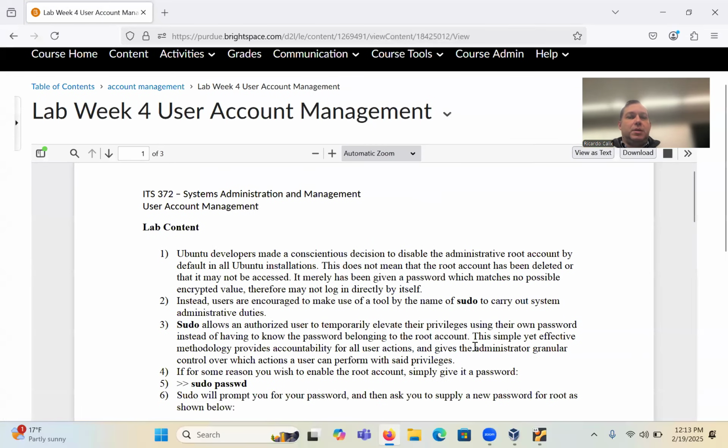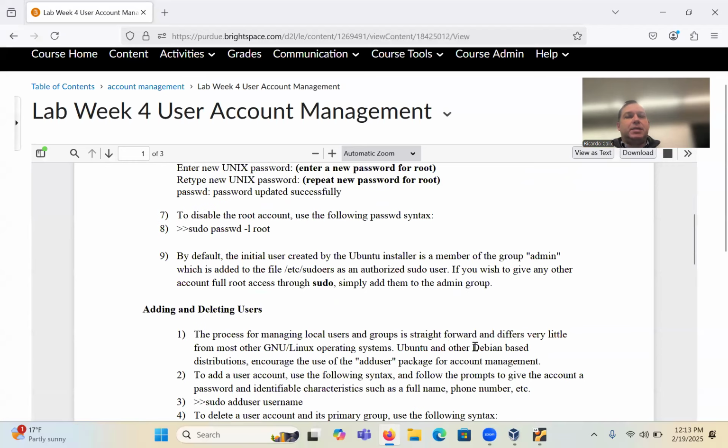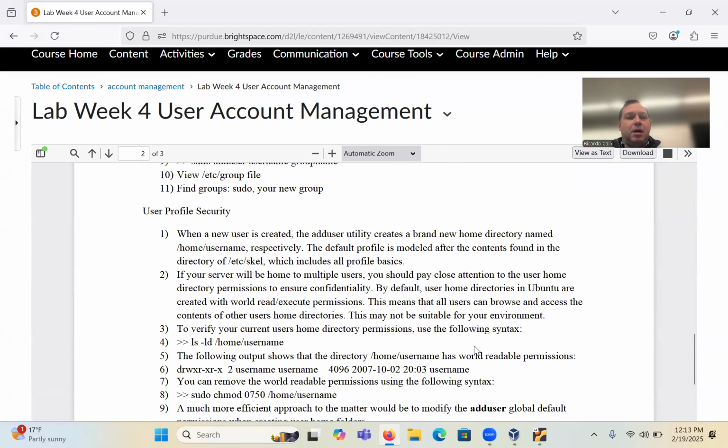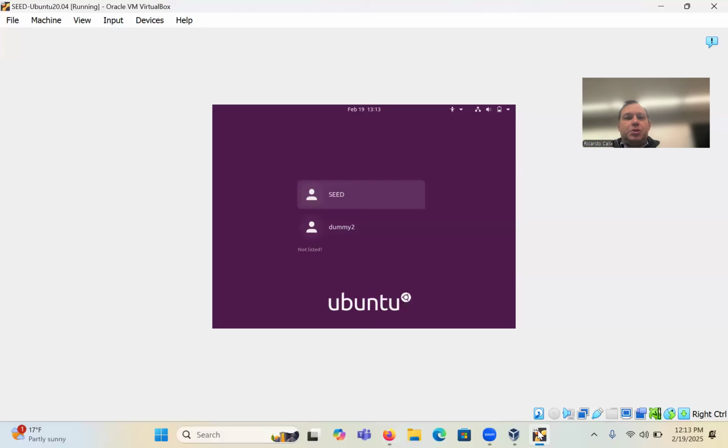Yeah, so this is a nice lab actually. Like I said, it's pretty complete. So I think we were waiting for the virtual machine to start. So you can see actually, this is also something that you will do in this lab. You'll create a dummy 2. So that's one of the examples, create an account called dummy 2. So you'll see things like that.